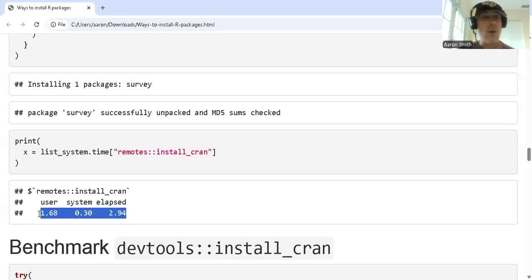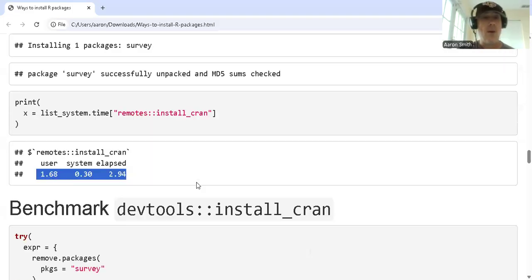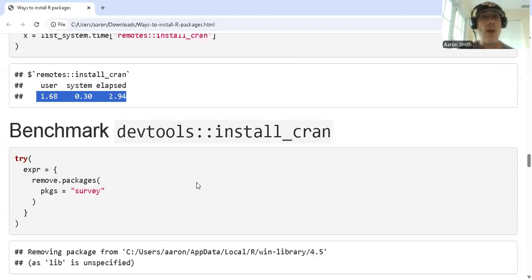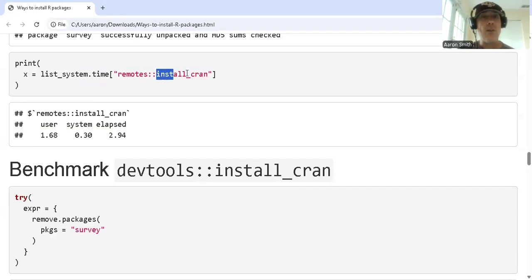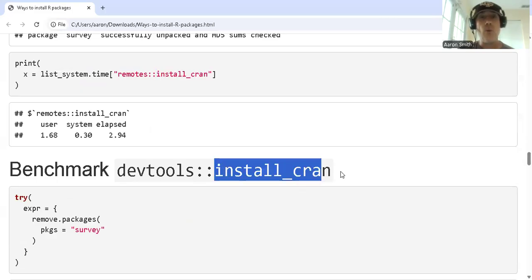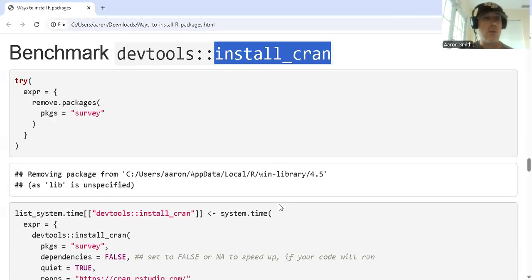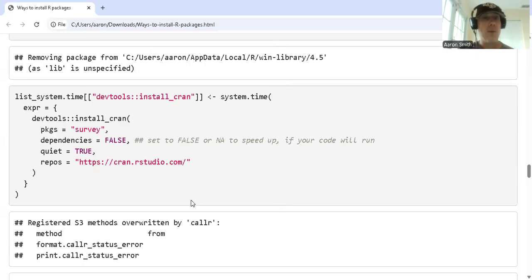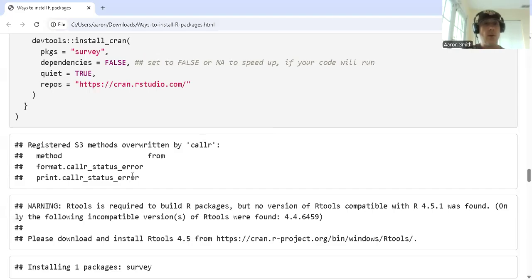We can see our result. All right, that's not too shabby. All right, now let's do DevTools, and you'll notice it's exactly the same function name in DevTools as remotes. All right, and we get a lot more.